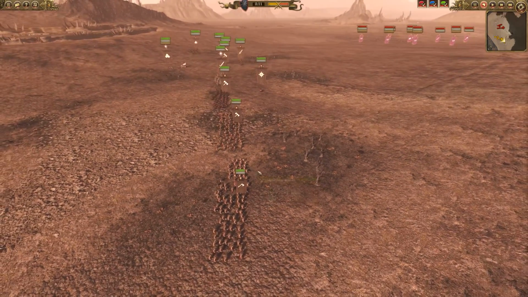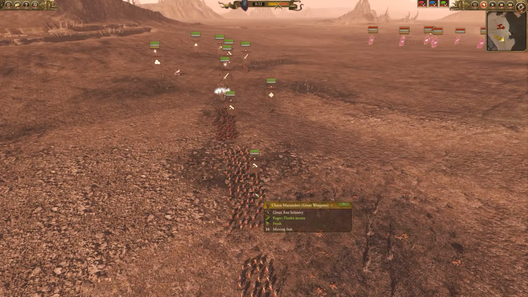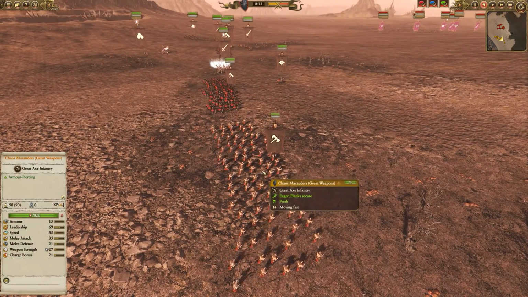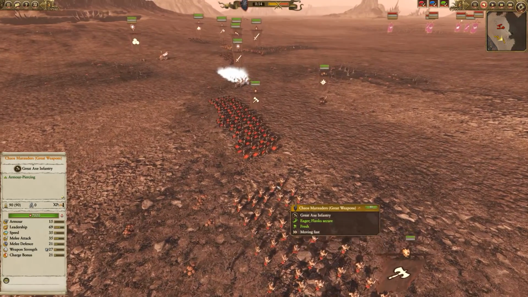For my army, we have a very melee-focused army because we are Chaos. I have two Chaos Marauders with shields, one at each end. We have a Chaos Marauder with great weapon, just doing some basic armor-piercing damage with some decent melee attack for how much they cost. But of course, they have very low defensive skills, low armor, low melee defense.